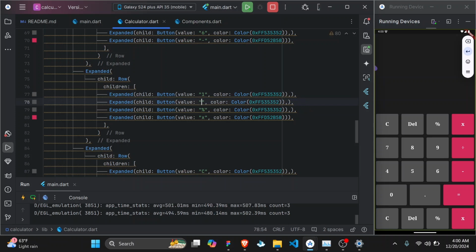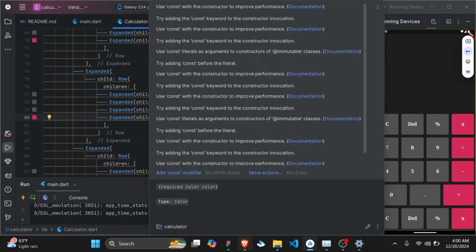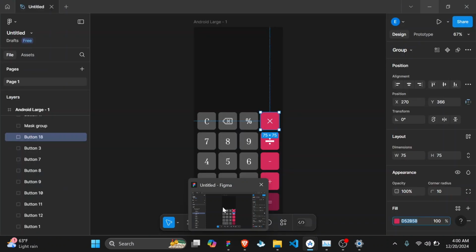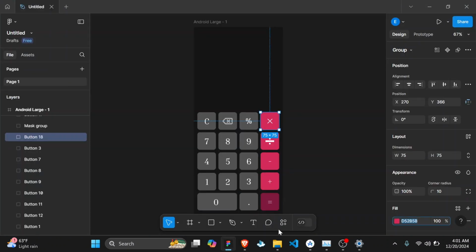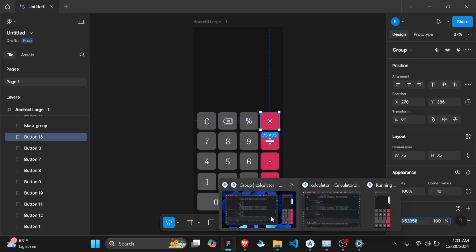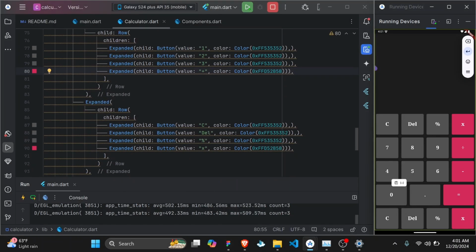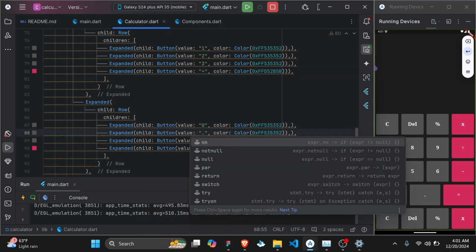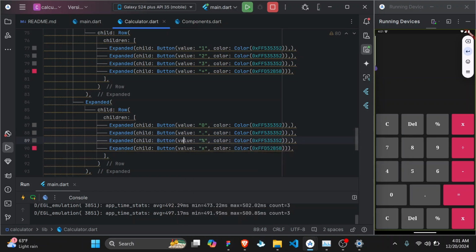Then for the last row, a 0, full stop, and an equal sign.